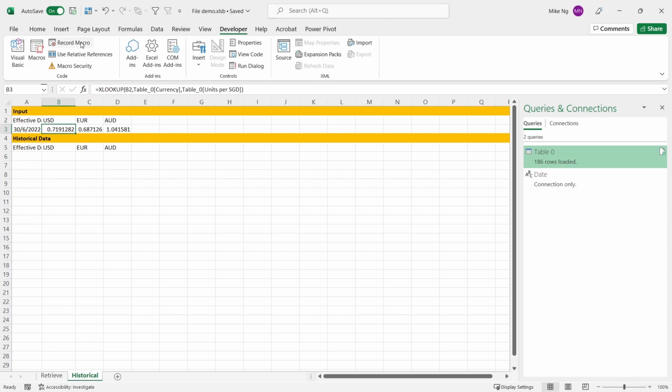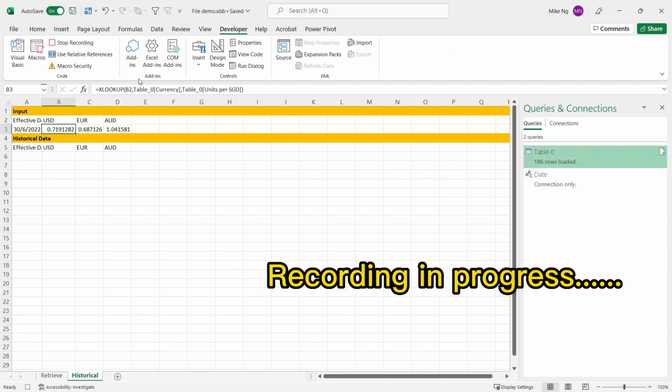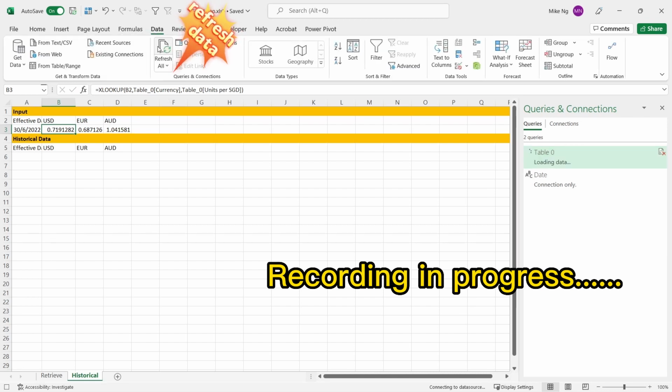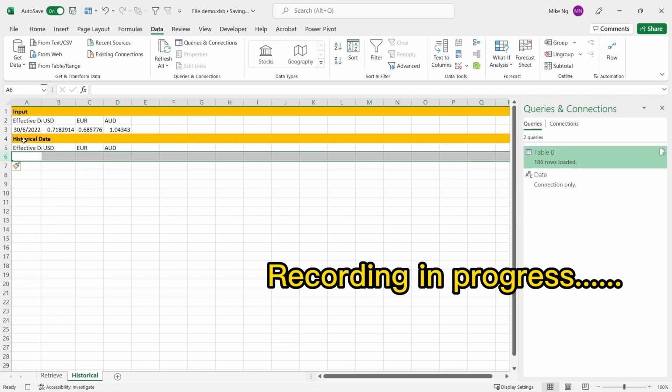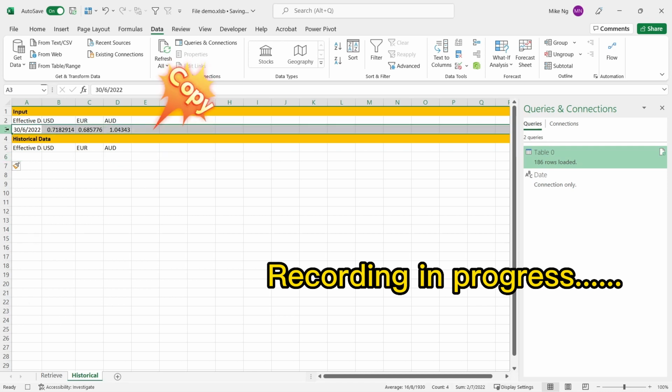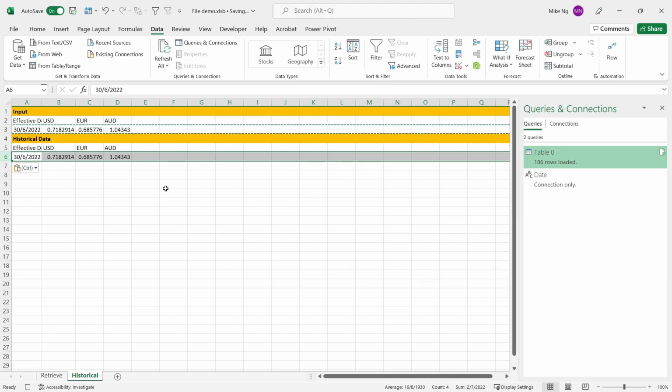Turn on the recorder and give it a name. Recording in progress. When we finish the recording, click on the stop button here.